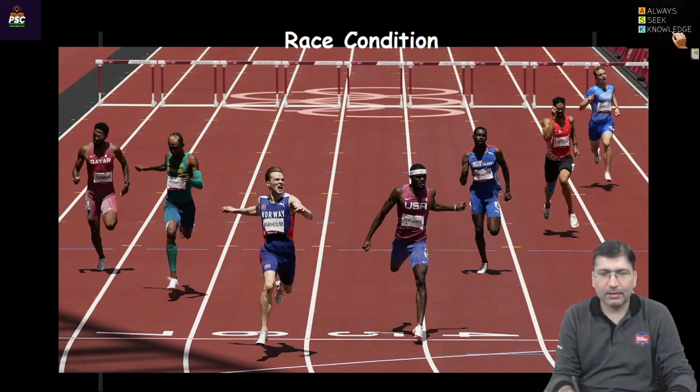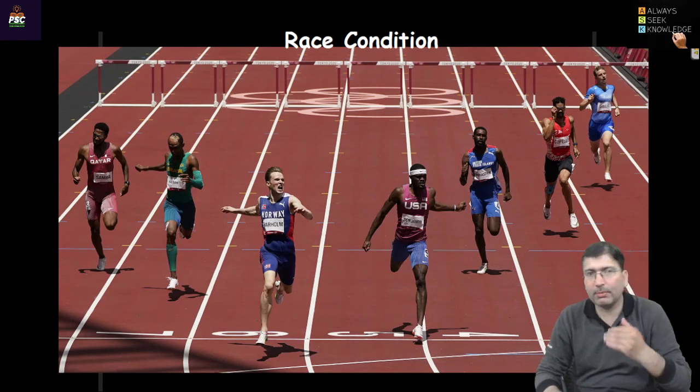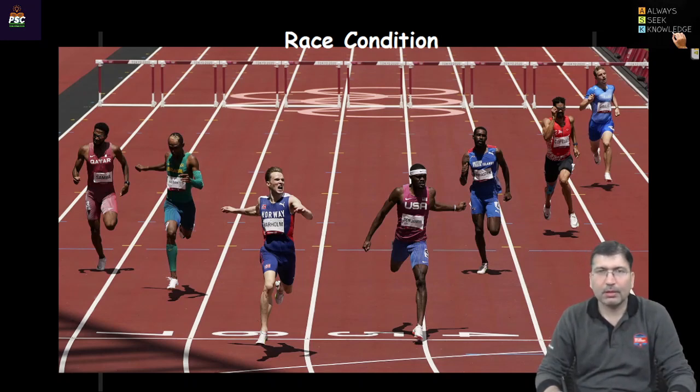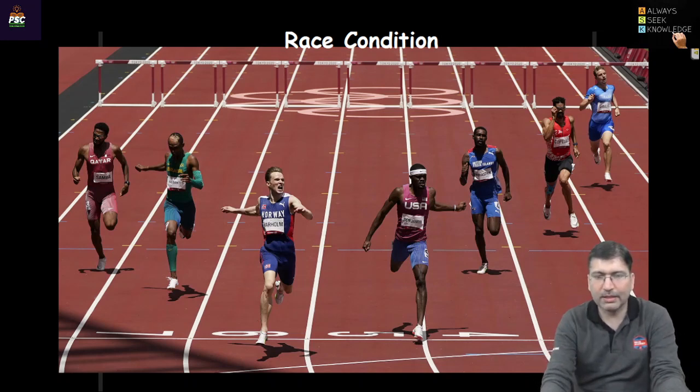If I say that this person is coming first and another person is coming second, and so on, and based on the order, different prizes will be given to these persons. If there is a situation where in whatever order these persons reach the line, the same prize will be given, so all will be getting a gold medal, then there is not a race, right? So a race condition is a condition when the order of execution of the processes will matter, right? So let's try to understand it technically.